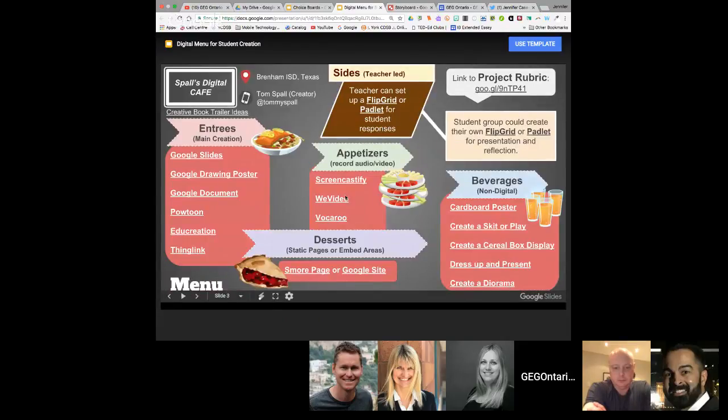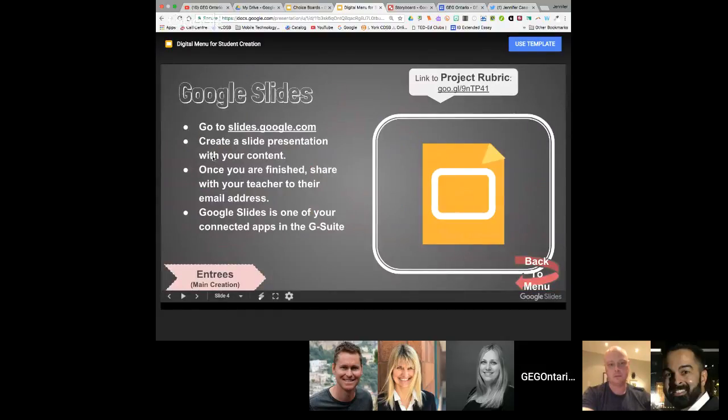And here it is. Now, for some students or students with perceptual reasoning issues, for example, this might be a little bit too busy. But for other students, they might love this, right? So he goes with this idea of entrees, sides, appetizers, desserts, and then he has beverages as well. And what he's done is he's hyperlinked to another slide in his presentation. So when you actually look at it and you go to Google Slides, this is a presentation that he has created, and the kids would go here, create a slide with their own content, etc.